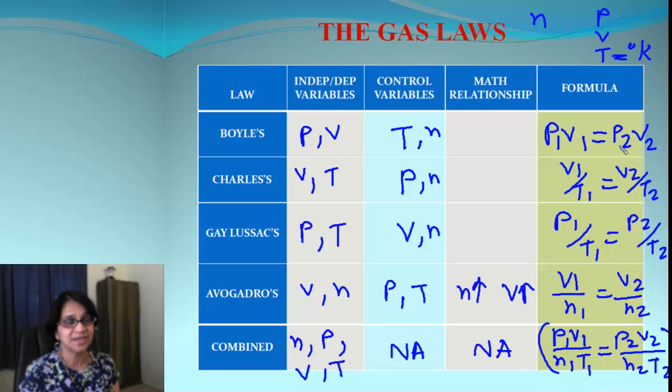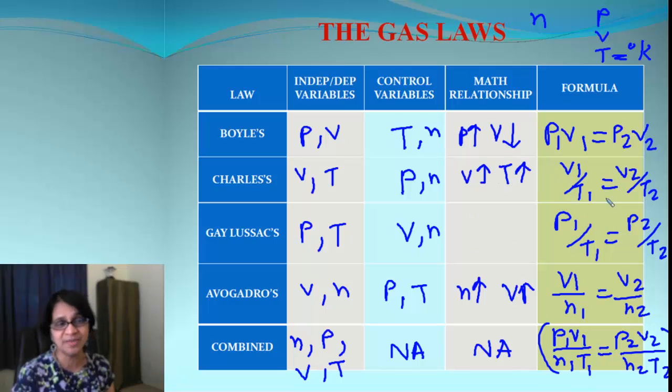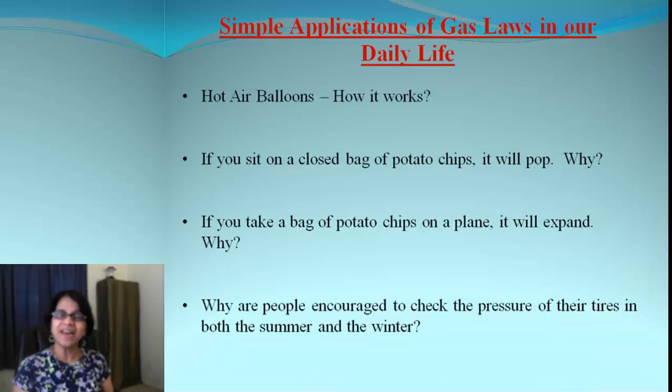What is the math relationship? Look at this. The product P1V1 equals P2V2. That means, if pressure is going to go up, volume better go down because the product is same. In case of Charles's, if V1 goes up, that means T1 must go up or if they both go down, if volume goes down, temperature goes down too. And in case of Gay-Lussac's, if pressure goes up, then temperature must be also going up. So look at that. We actually already discussed all these different gas laws.